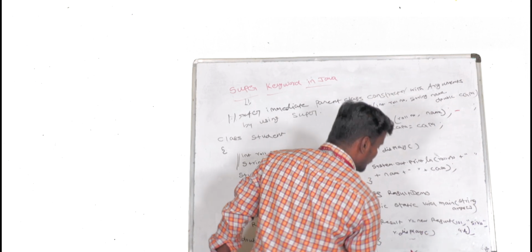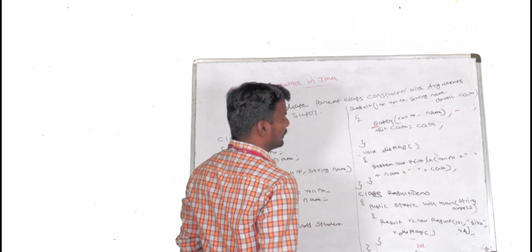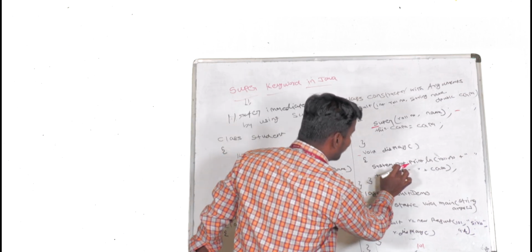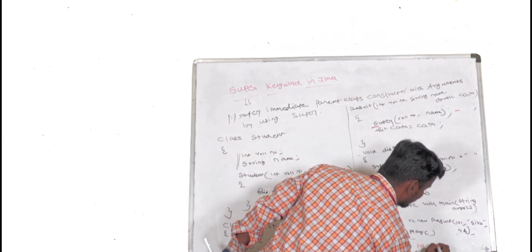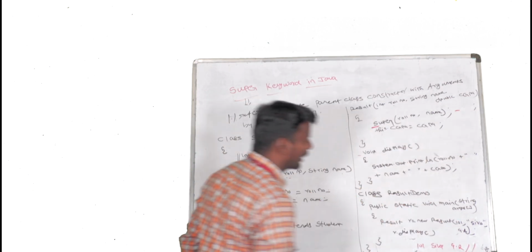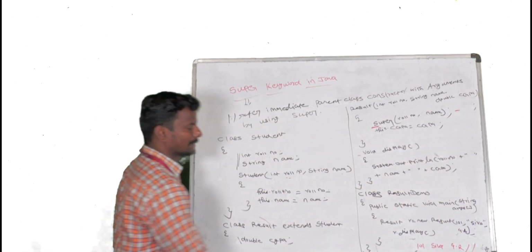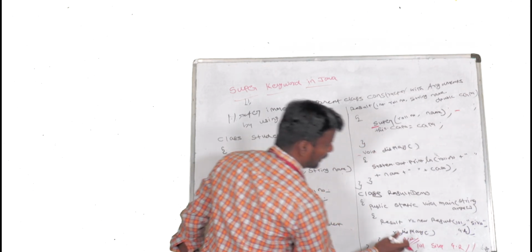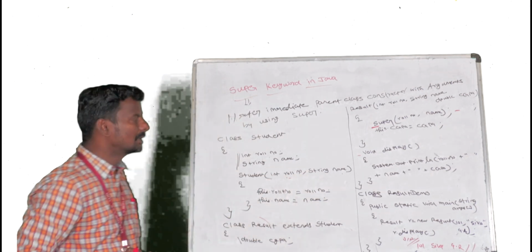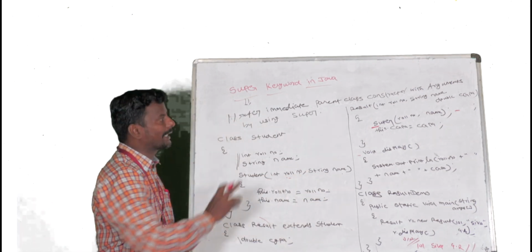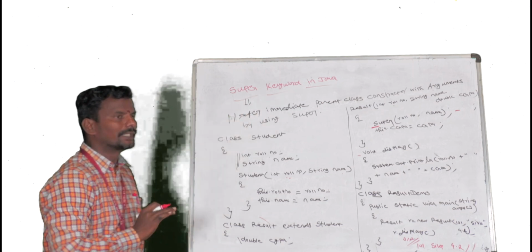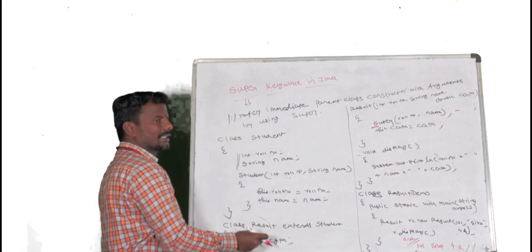Roll number, so we are getting 101, and the next they are printing, with some space, the value of the variable name. Here they are printing Siva, and the next they are printing 9.2. When you execute this program, this is the output we get. Whatever values we pass in the constructor call, the same thing is printed here. So these are simple examples for referring to the immediate parent class constructors with parameters by using the super keyword. This is the third usage of the super keyword.